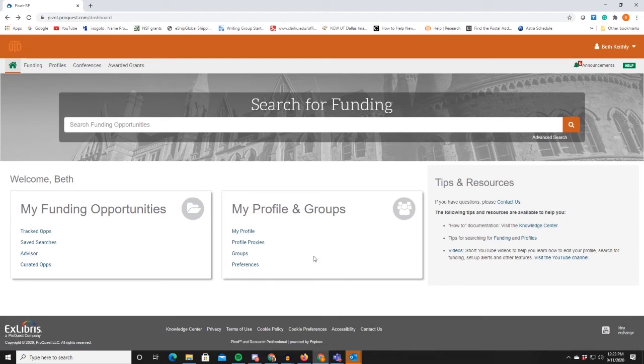That is Pivot. Like I said, I recommend spending some time. I call it playing because I have a good time just playing in a database and seeing what I can find out. But as a general rule, if you have spent 30 minutes on Pivot and have found nothing, and by nothing, I don't mean I don't see anything that's due in the next 6 weeks, I mean really nothing, go ahead and reach out to me, and I'm happy to work with you about why that may be happening. Sometimes the keywords that you're using are too narrow and we need to broaden it up.